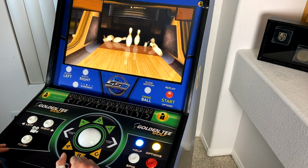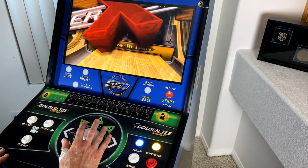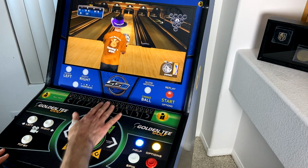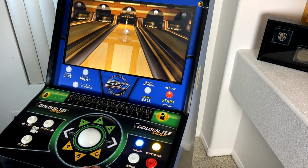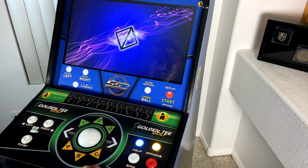And Brooklyn again. Left the 5-pin. Pick up the spare.